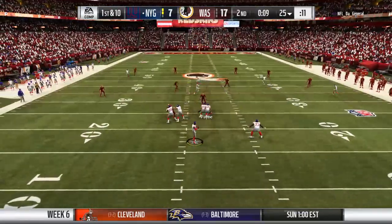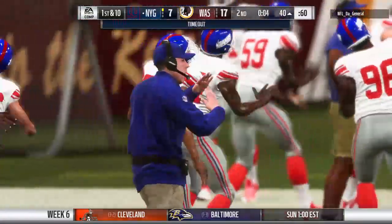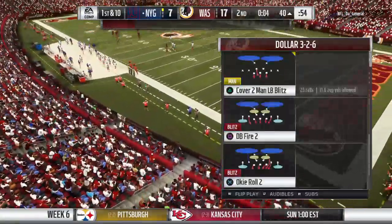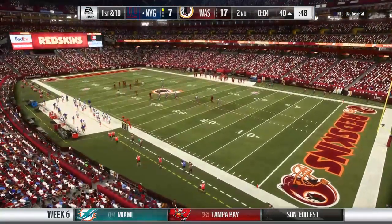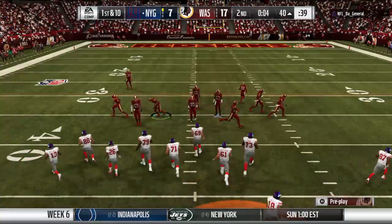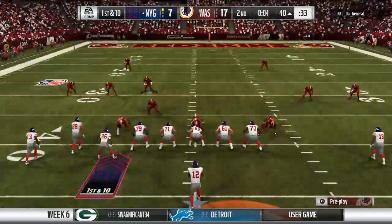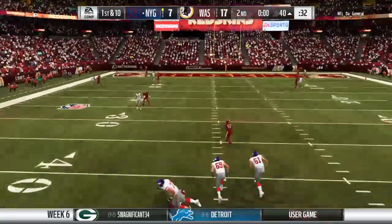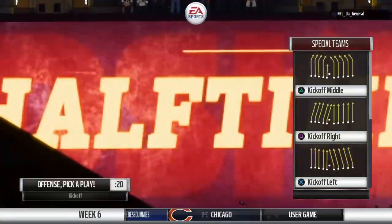They'll come out throwing here on first down. Looking deep downfield. He's got a man complete. And with just 4 seconds left in this first half, a timeout call. They'll throw now on the final play. He's going to go for a big play downfield. And this is intercepted, but they'll say out of bounds. Oh, very close to a turnover there. All right, hang on. We'll jump over halftime.